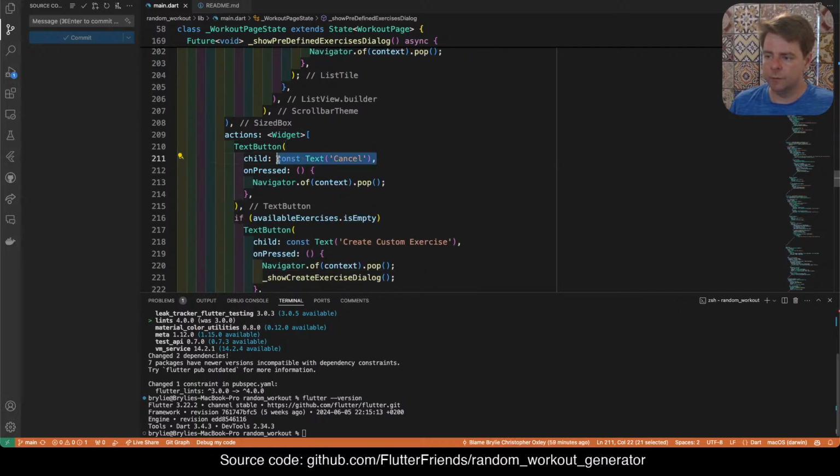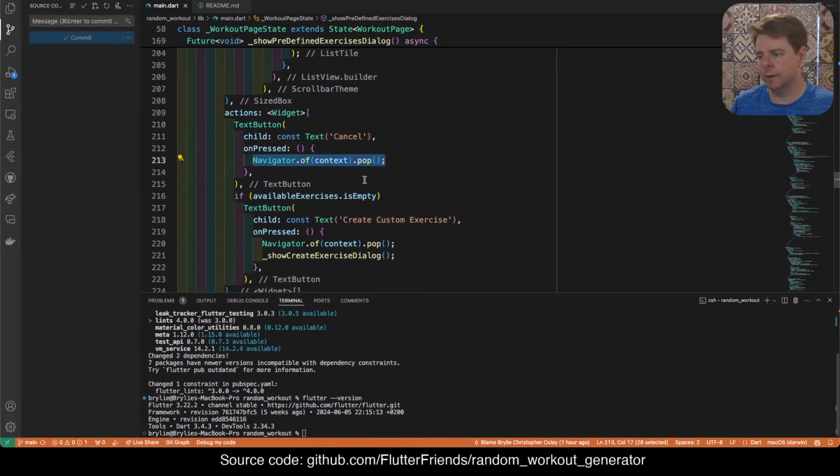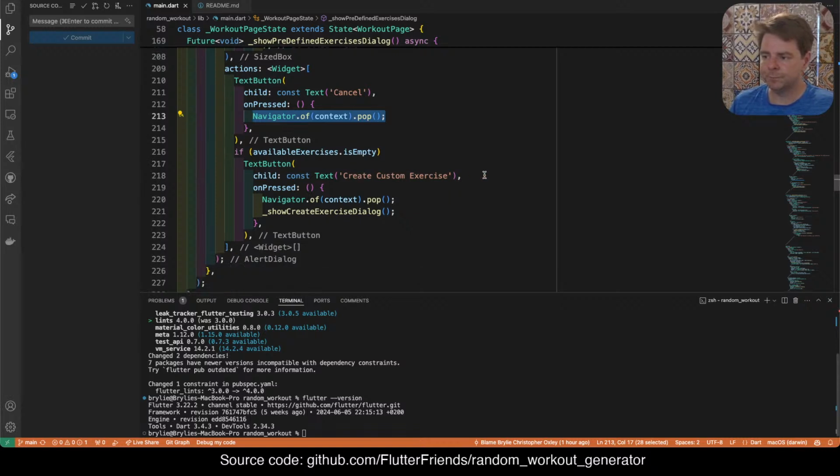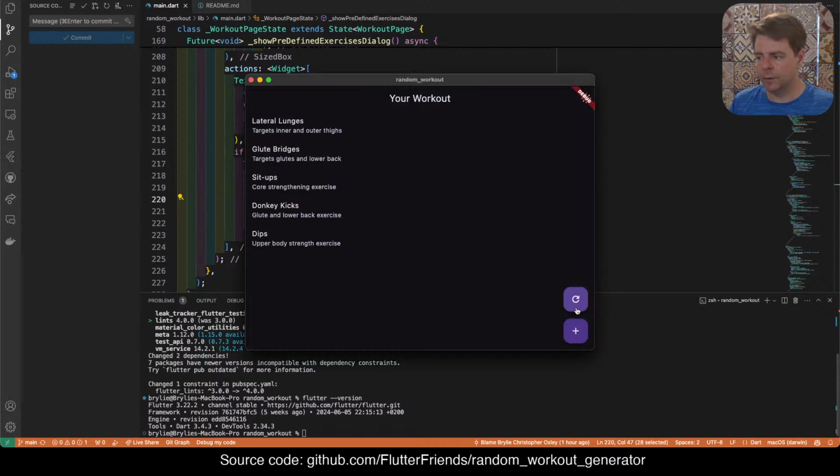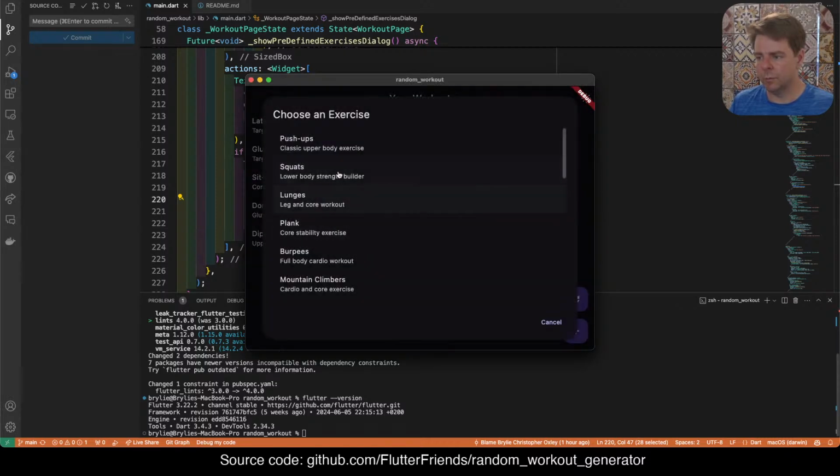But you can cancel, so you can go back, and it'll just take you, the navigator, back to the previous step in the flow. Or you can create a new one if the exercise is empty. So if there's no more exercises available, it'll let you move forward by showing you a button to create a custom exercise. So this is actually a pretty subtle user experience flow, and it'll be a bit hard for me to show how this works.